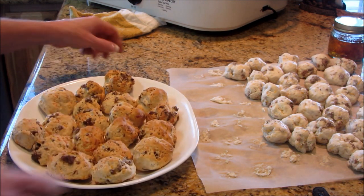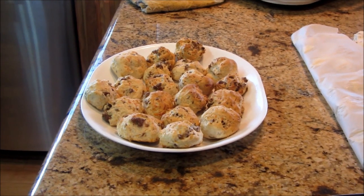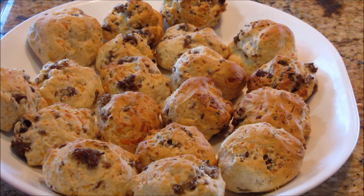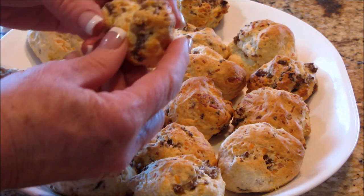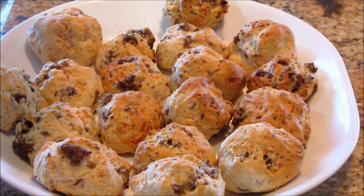Let me bring this over and give you a close-up without that paper in view. They look so good — they're screaming hot but we'll go in for the team here. Let me just break them apart. Look how pretty. The sausage is just absolutely perfect. It makes this biscuit so savory and it gives that holiday feel because it's just that time of year.